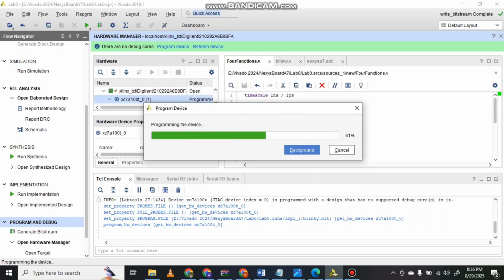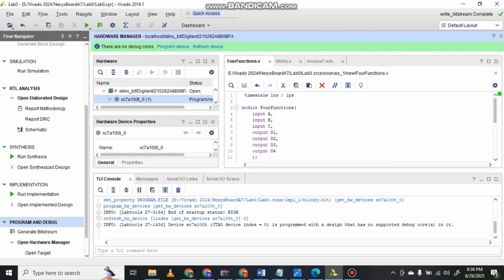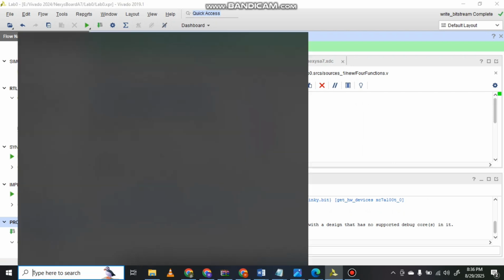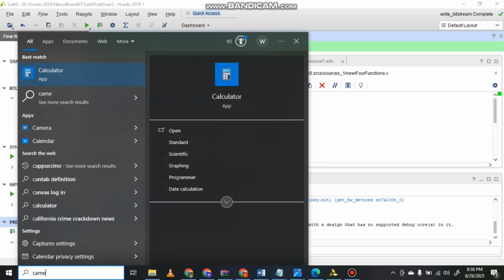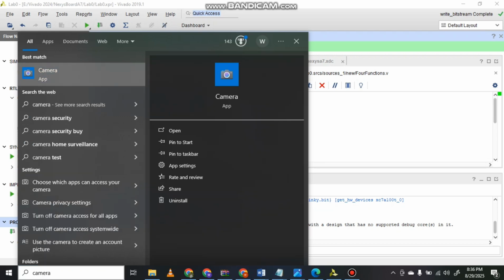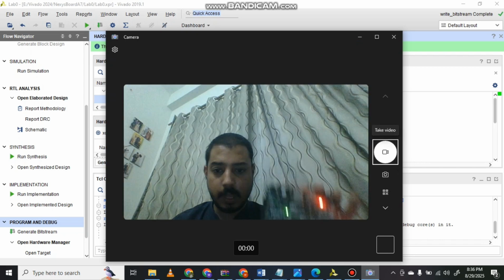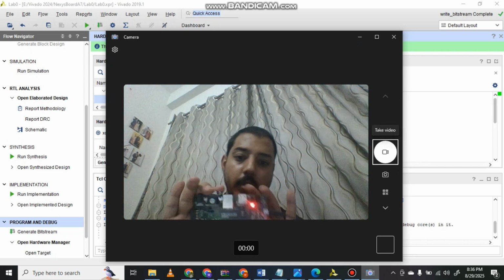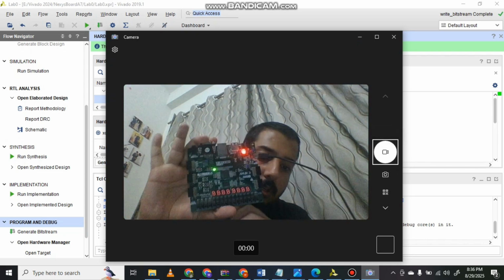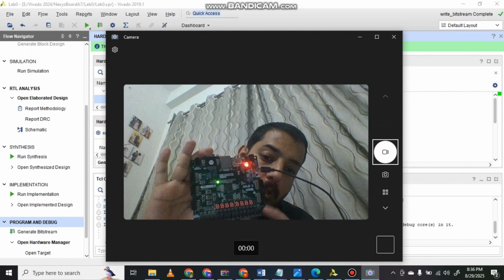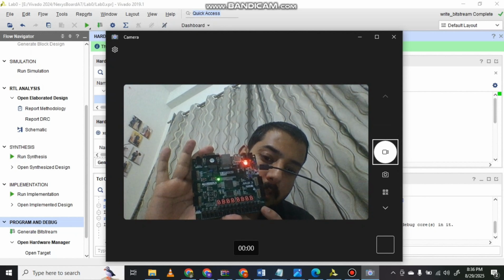Now let me show you what I have done in the code. Let me open up my camera. When I open up my camera, it's in front of you, so it's inverted. Look, this one is the first switch.